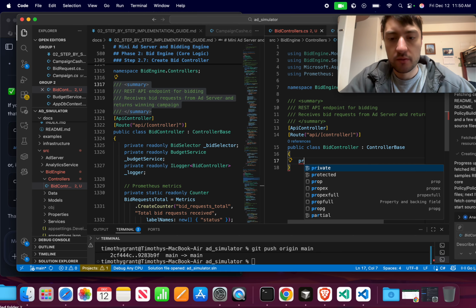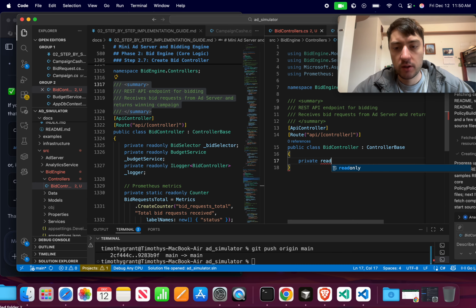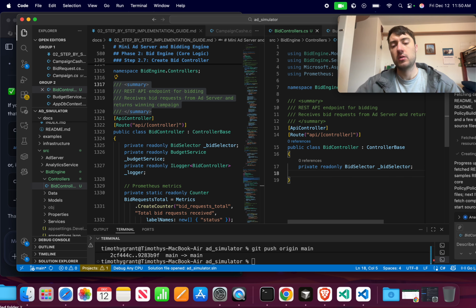Here and now we have private read-only bid selector. All right, so this kind of stuff is a little bit more boilerplate, but we're still going to write it out just so that we have an understanding of what's happening here.